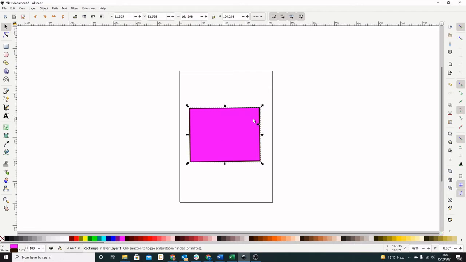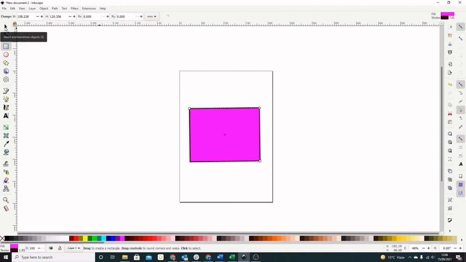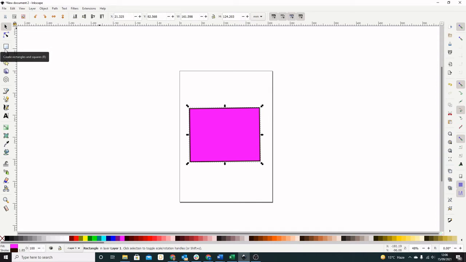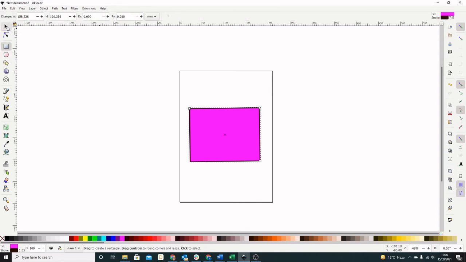And if I click again, double click, sorry, I get the little arrows, the little square and the circle, and you'll notice I've gone from the select back down to the shape. So if you're on the select and you double click three times, it takes you back onto the square, and those handles have changed.